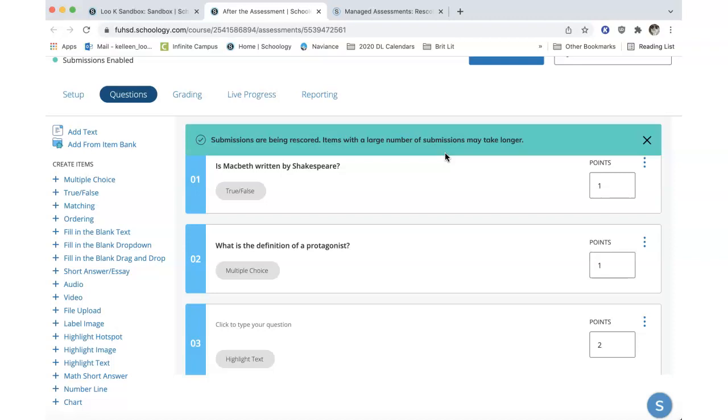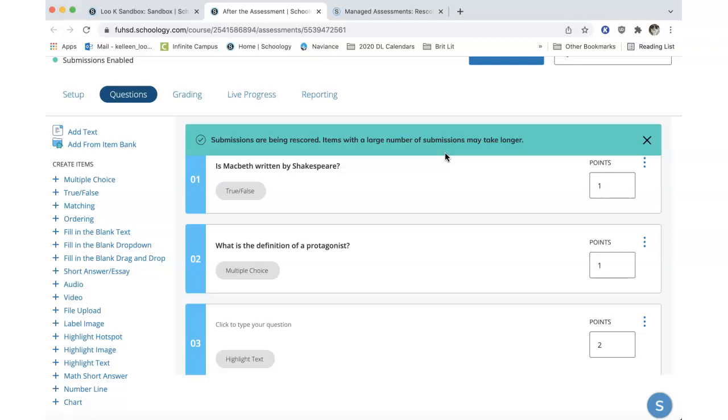One thing to keep in mind is that when you're auto rescoring, you're going to want to only do this once students have taken the assessment. So for instance, if you teach first, second, and third, and you catch the mistake in the middle of second period as students are taking the assessment, do not make the changes as students are in the assessment. Their scores will not be auto rescored. And so you want to wait until everyone's done in second period taking the assessment, then you're going to go in, change it to the correct answer, and then everyone in first and second will have their submissions rescored.